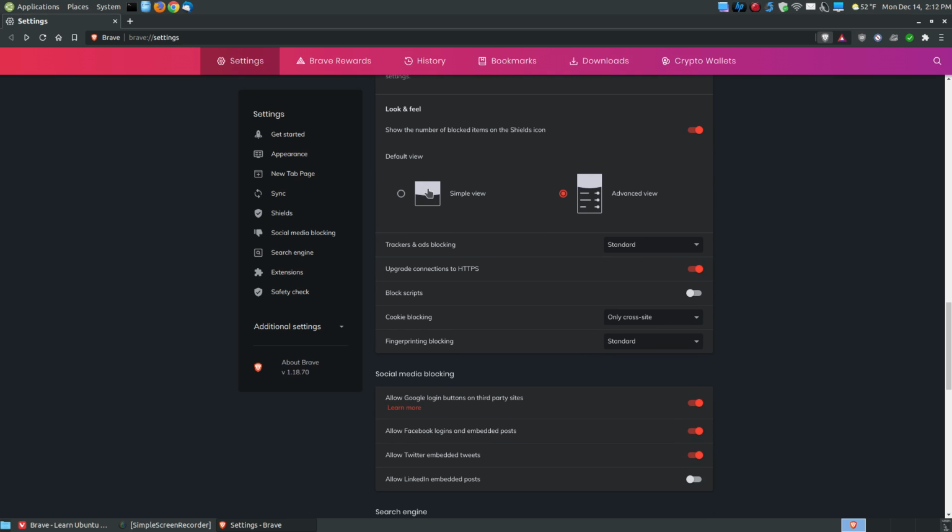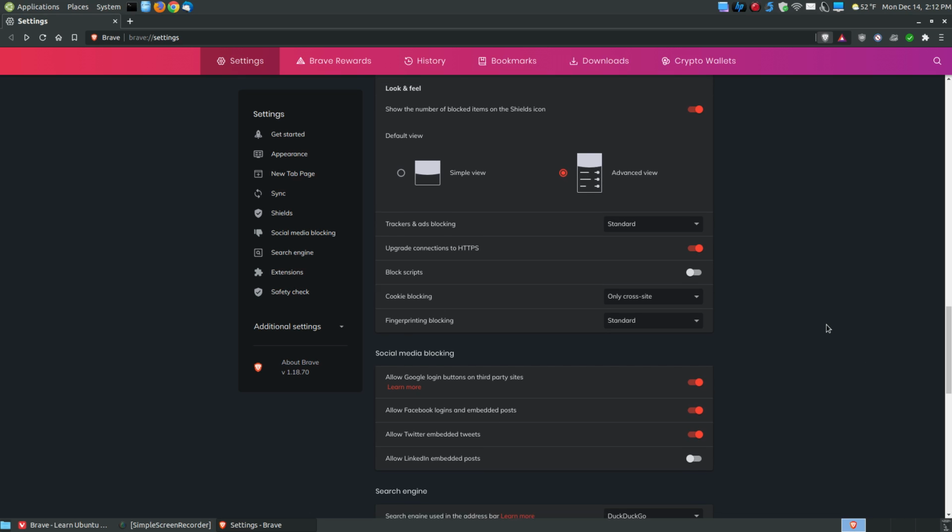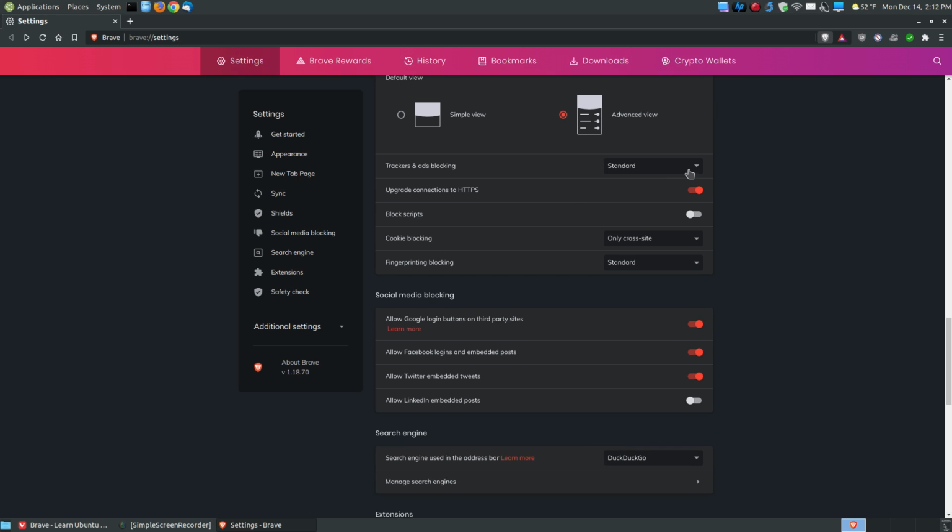You can choose the default view, like the simple view, or your advanced view. So when you have drop down menus, you can see the additional buttons to switch things on and off, and that's the default. For your trackers and ad blocking, you don't need additional ad blockers or pop-up blockers. It has it built in, so you don't have to install these extensions that I have here. By default, when you install Brave, there's an ad blocker. So if you were to install a vanilla version of Chrome and a vanilla version of Brave, and have them side by side, Brave would load faster because it has a built-in ad blocker to block all those ads that would be using your bandwidth and amount of time to load.